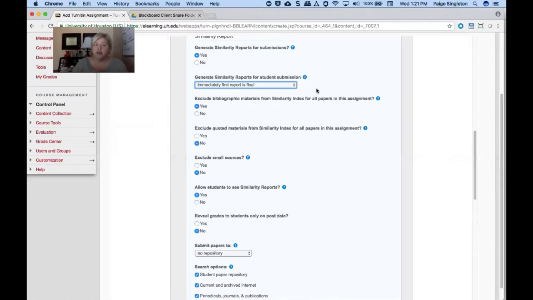Another way is to create the revision assignment and force the students to look at their original assignment, to revise it, and then upload a different draft so that you can then see this was what they originally submitted, and then this is what they revised and submitted. So Taylor, that's a few things I can think of that you could do to encourage, because you're right, students don't necessarily look at the feedback unless we give them a reason to.